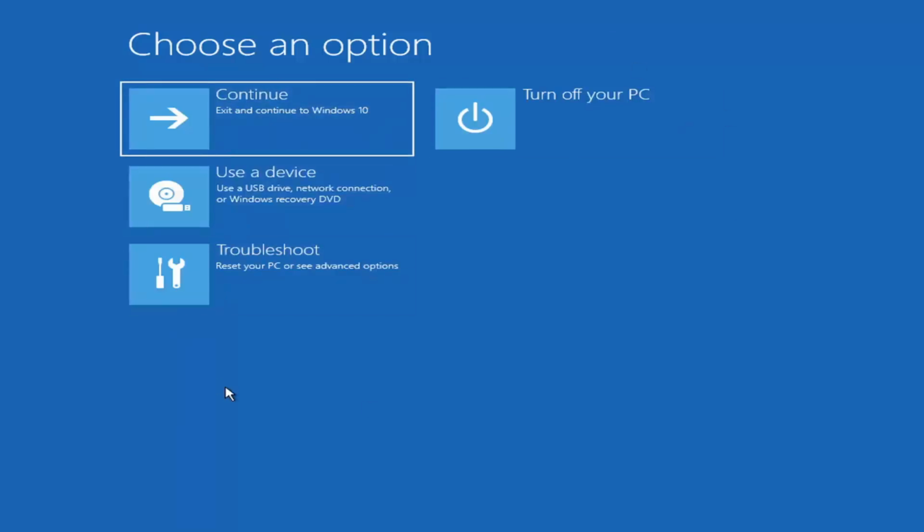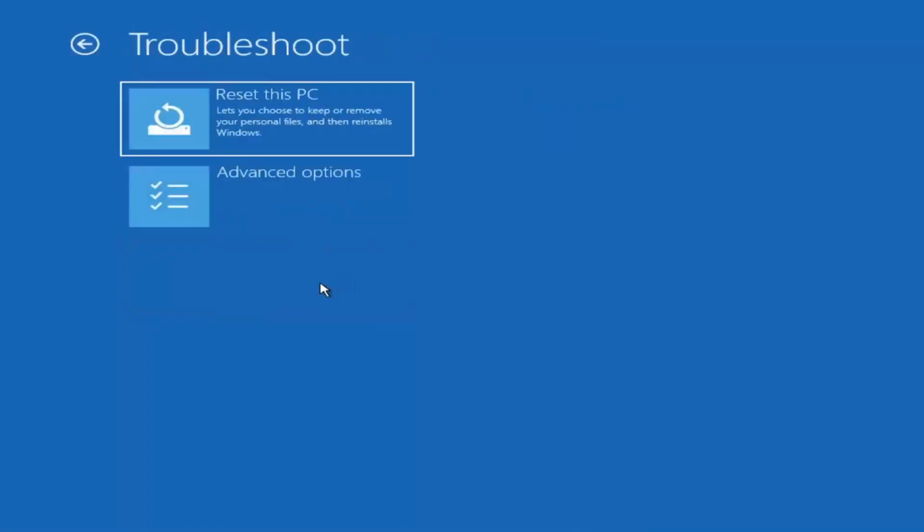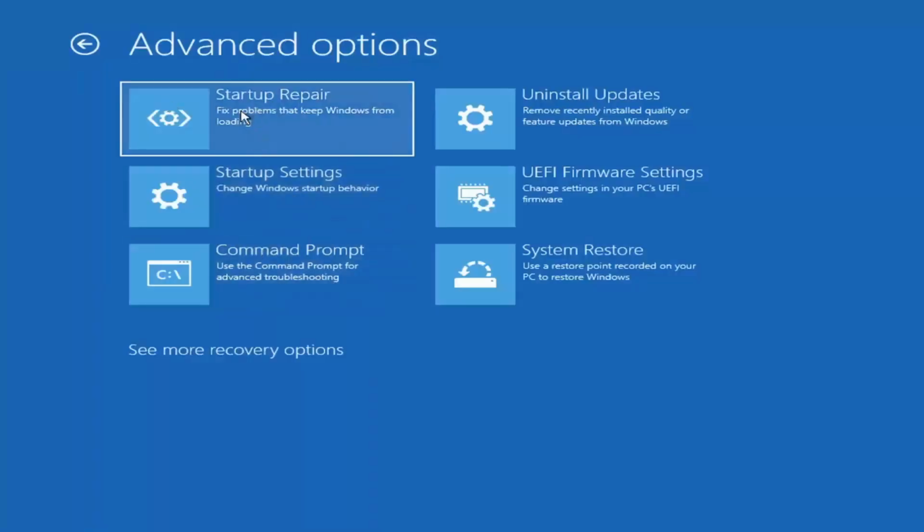You want to select troubleshoot, reset your PC, or see advanced options. And then there are going to be a whole bunch of options in here that we're going to explore in today's video. The first one, we're going to go underneath advanced options, and then select startup repair, fix problems that keep Windows from loading.